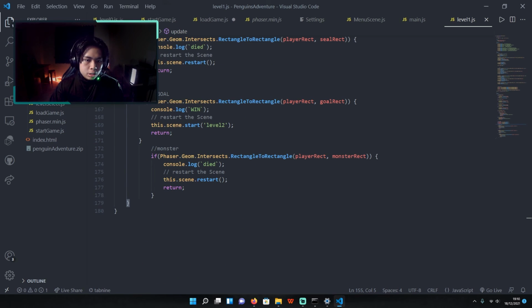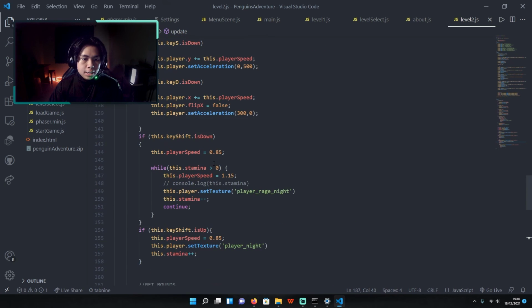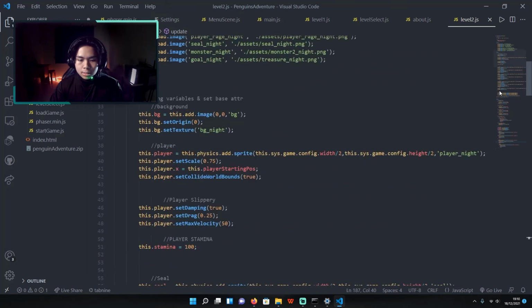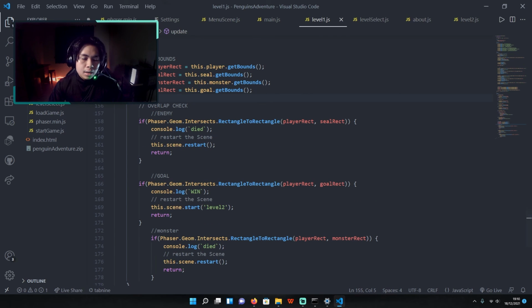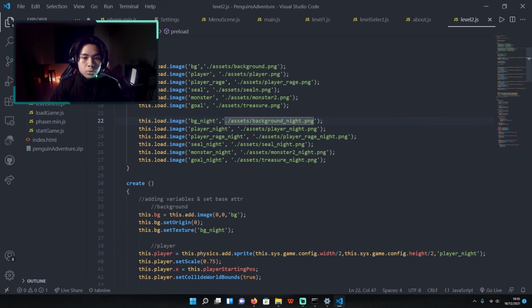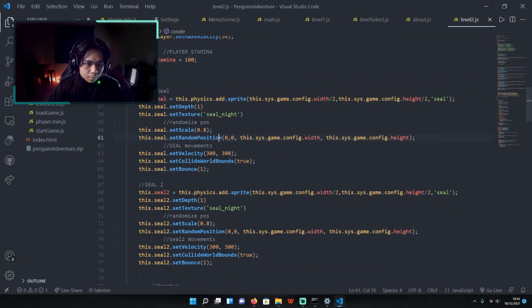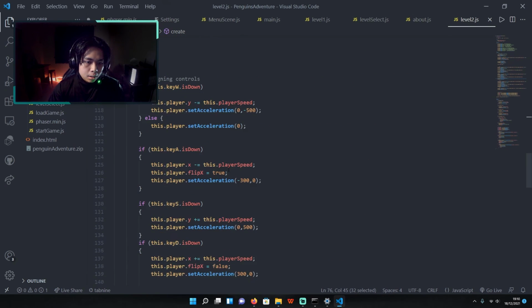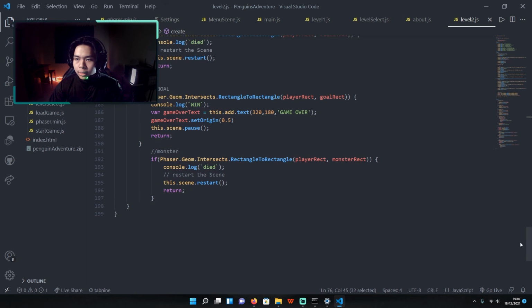And then the next one, let's go to level 2 or level 3. So in this level we got another enemy, which is seal. So we got 2 seals and 1 bacteria. It is a night scene, so level 2 is like evening or afternoon. The last one is nighttime, so it is scary. I'm sorry. We have basically the same thing, we just have another seal. So all of this is basically the same thing because it is only another level.